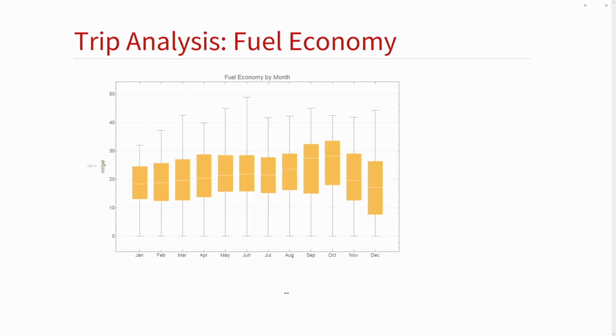So there's some other neat things I've been able to do, like look at my fuel economy over the course of a year, or grouping by month regardless of year and that sort of thing. I had originally thought that my gas mileage would be higher in the summer months, but I guess my air conditioner does more damage than I realized to that. And so it actually increases quite a bit in September and October. It takes a big nosedive in November and December when it gets cold, and I have to let it warm up longer and that sort of stuff. But anyways, I won't spend a lot of time on that.